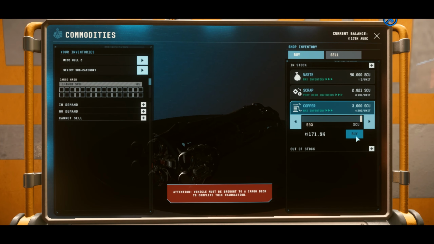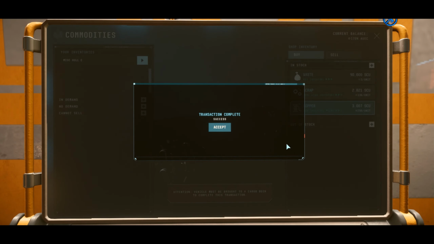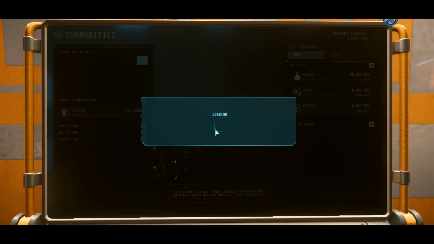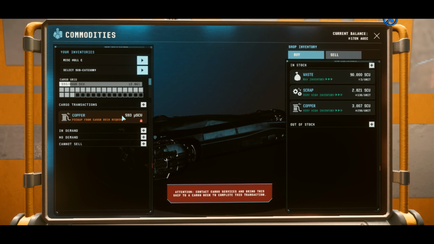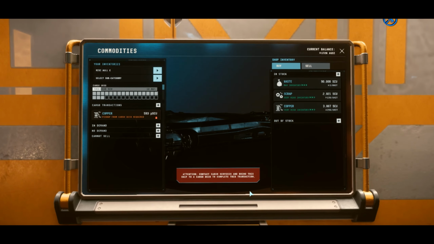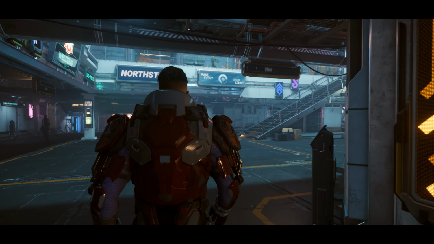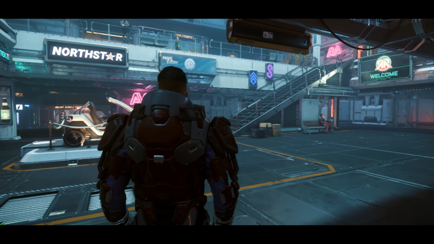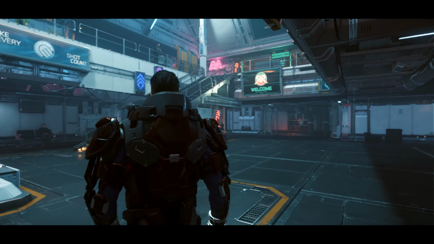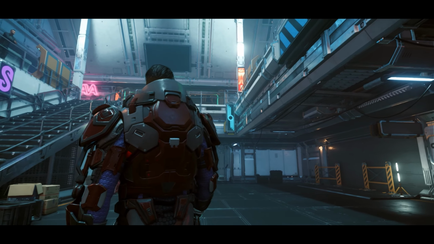And let's go. After I bought copper, I need to put my Hull C into a blue zone where cranes will put these SCU boxes into the spandrel of my Hull C. I'm not in a hurry, so I have enough time to make it slow and relaxing.